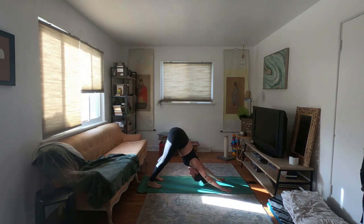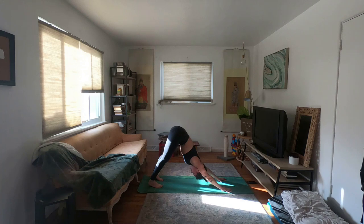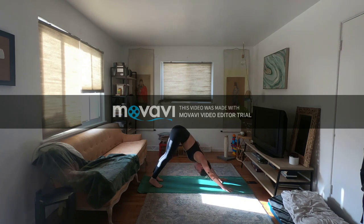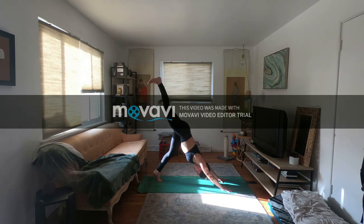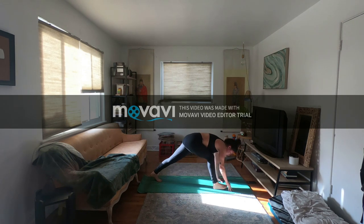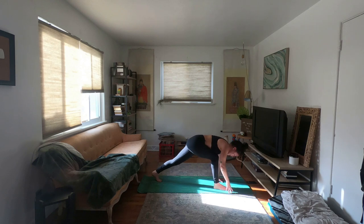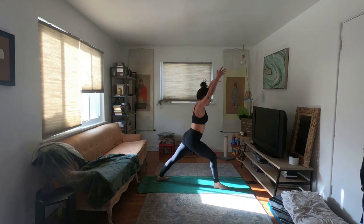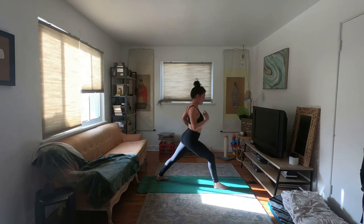So this flow is called Dance of the Warrior, hitting all of our big warrior poses. Just try to slowly find a rhythm, find a flow. Inhale, right leg high. Exhale, step forward. For this first round, we'll just hold and feel it out. We're going to start to flow it together. Back heel's going to rotate down. Inhale, arms reach up, warrior one, other side.